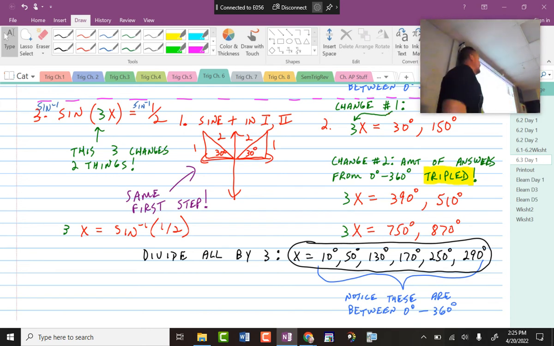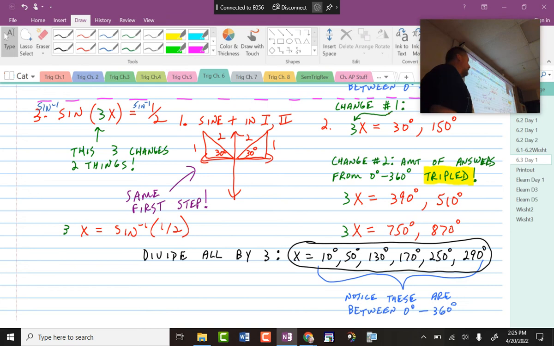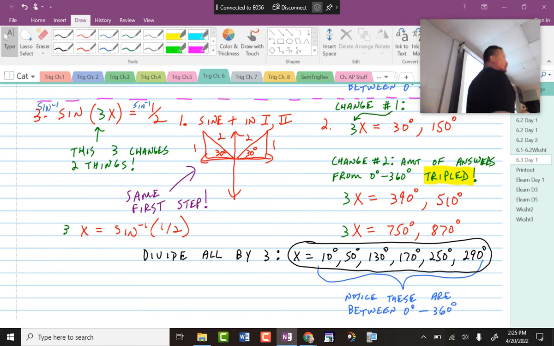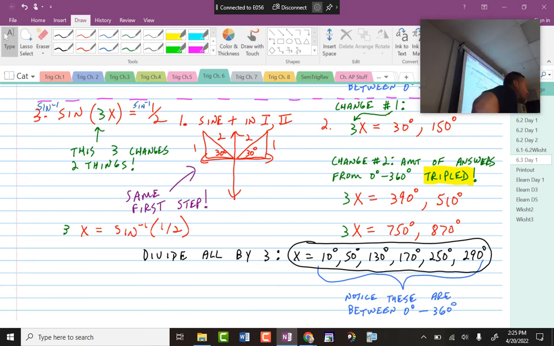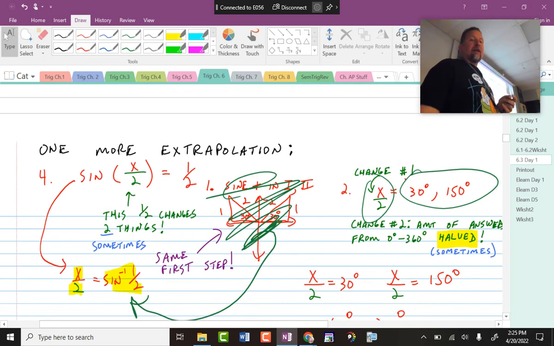So then the quadrant for 30-degree angle measure is 11 pi over 6. You're short of 12 pi over 6. So all that stuff. Okay, now, notice adding the 360s twice to triple. What happens on my next example when it's sine half x? What could that potentially do to the amount of valid answers? Half. Do I have to add any 360s? No, it's like less. You're going less. Or a third could be potentially a third of the amount of answers, and so on and so on and so forth. So that's what I have next.